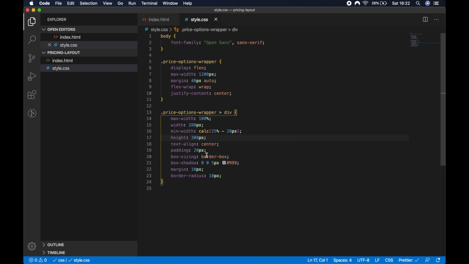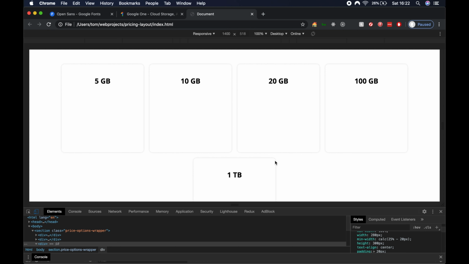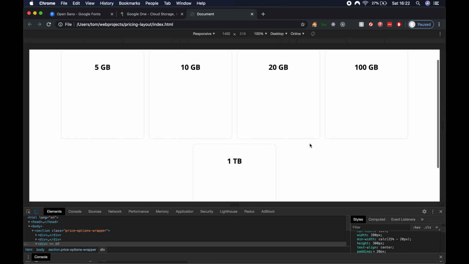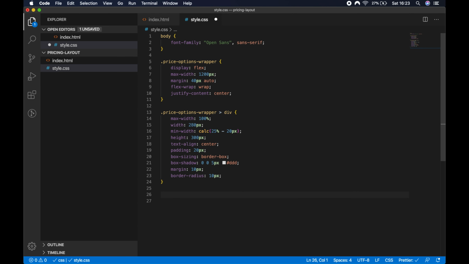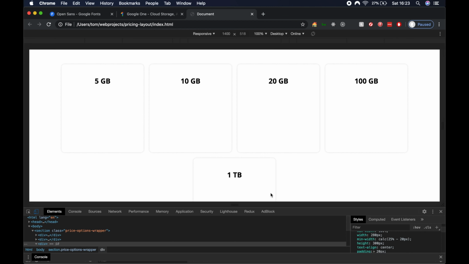We want to change this box shadow to something a bit lighter. So I'm going to go back to DDD because that will look a lot better. Yeah, there we go. It looks a lot more subtle, looks a lot nicer now that we've removed that black border. So let's target that H1 then. Let's copy this price options wrapper div, and then target the direct H1 child of those divs. Let's put a padding bottom of 20 pixels and a border bottom of 1 pixel, solid DDD. Let's take a look at that. Okay, so this is just going to separate the price option title from the price option description.